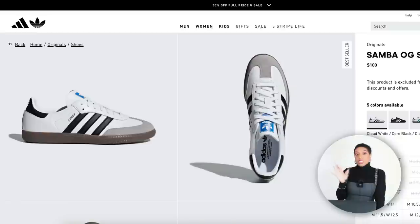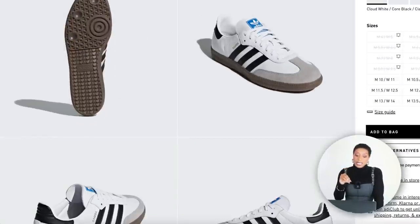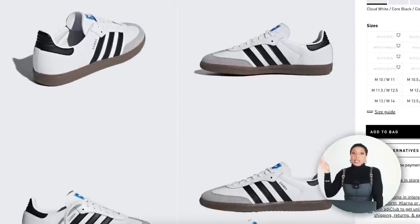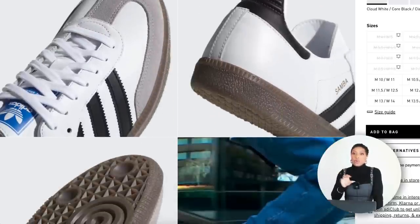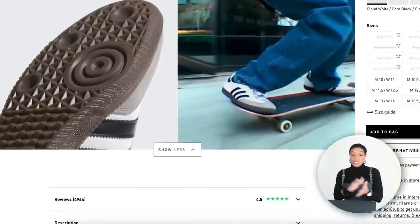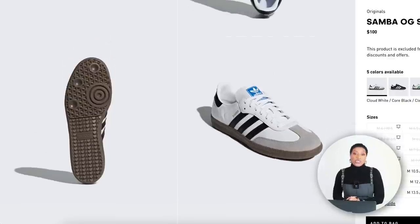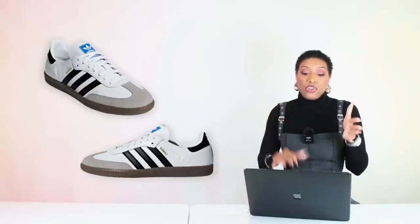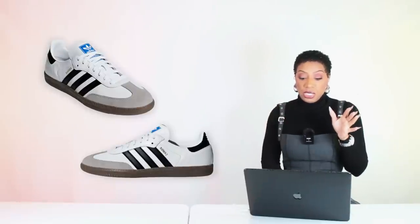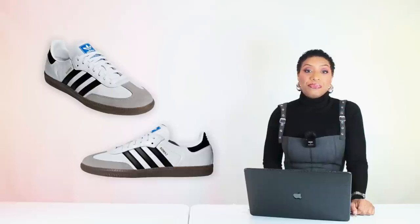For the sneakers, I'm going to show them to you, tell you where they are, but they're limited sizes available, so I'm going to link another site that carries them for, I think, about $40 more, but they have all the sizes in stock. So this is at Adidas. This is the Samba OG shoe. It's $100. It comes in 5 color variations, but we're looking at this white, black, and gray. This is the one that's oh so popular. Look, since I linked it, they sold out.